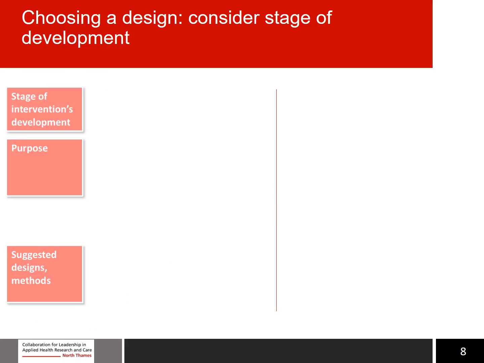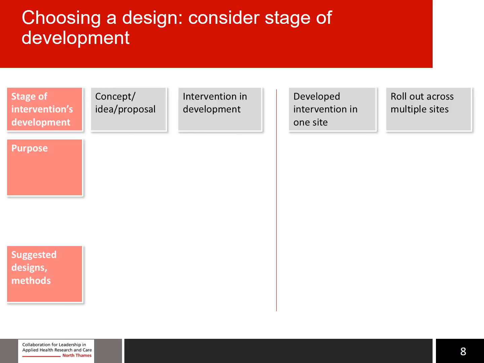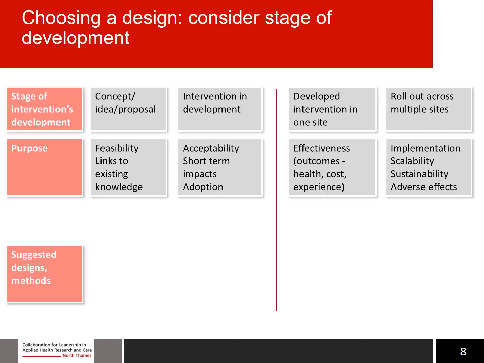When choosing an evaluation design, it's useful to think about what stage of the development your intervention is in. Depending on the stage of the intervention development, evaluation may be carried out for differing purposes. For example, in the very early stages, an evaluation may simply determine feasibility and acceptability of a planned intervention, while in the later stages, when we are ready to roll out the intervention across multiple sites, the evaluation may be more driven towards understanding what factors influence implementation in different contexts and whether or not the intervention is sustainable, and so on.